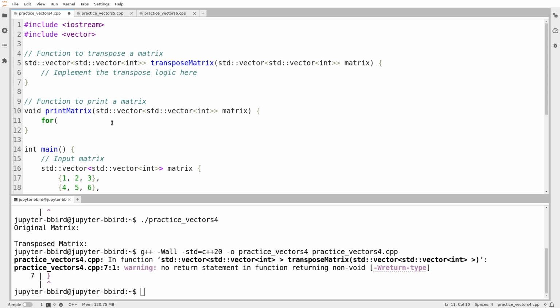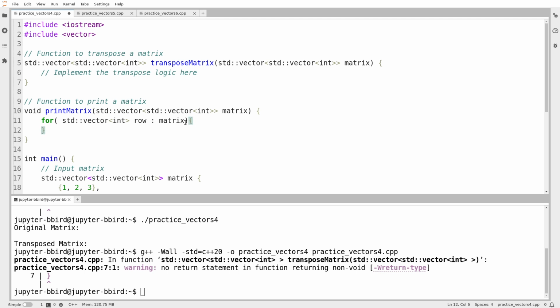So for each element of the matrix, okay, what's the element type of this variable? It's whatever is in the angle brackets. So it's going to be one of these vectors, for each row in the matrix. Now that ampersand that I removed actually would be quite helpful if I were trying to solve this in any other context. Generally, looping over a vector of vectors, you would write it with a bunch of ampersands in various places, but it should still work without that, so I'm going to do that. So for each row of the matrix, I'm going to loop over the contents of that row, so for each int x in the row, and then I'm going to print that out. And then I'm going to print a new line at the end of the row.